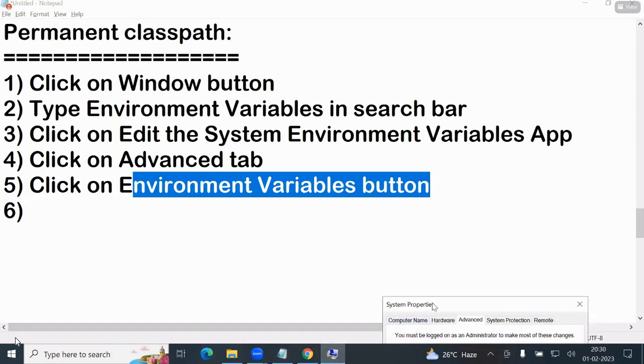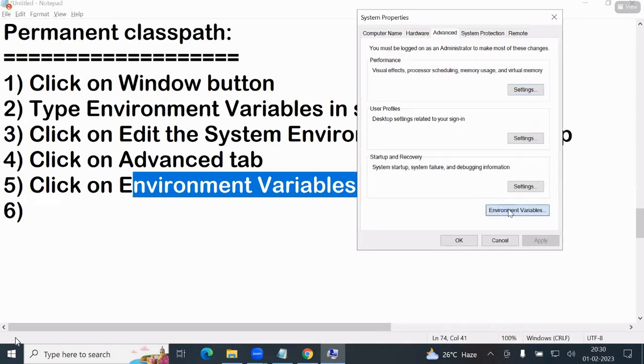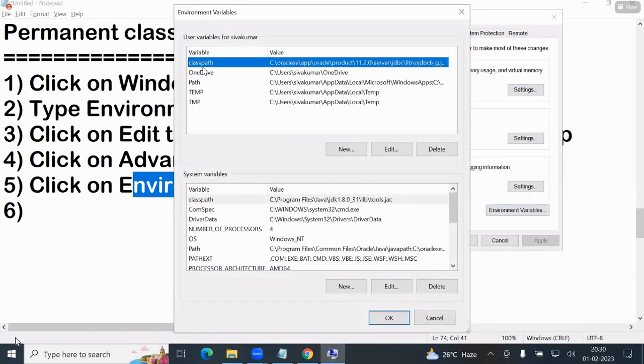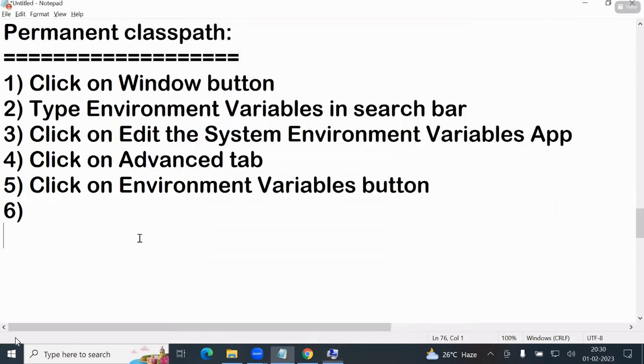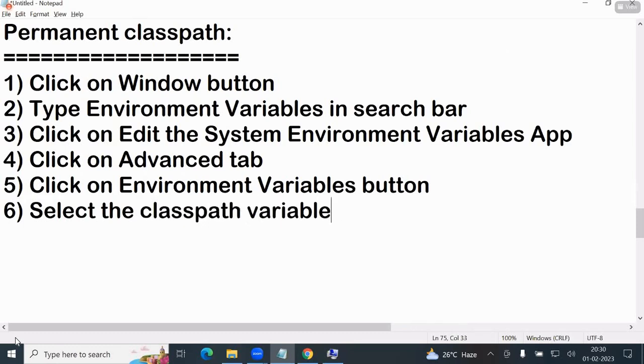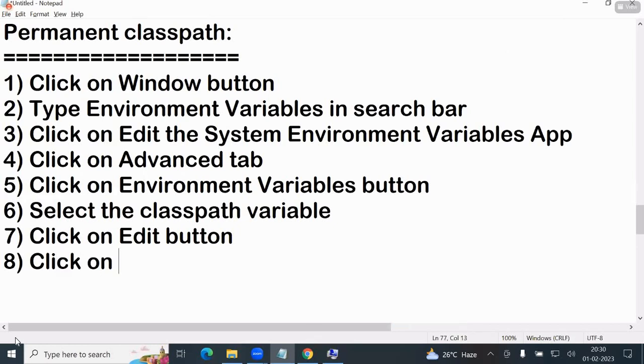Here, after getting this one, you have to click. Here, the classpath variable is already present because you learned JDBC. Select that classpath, click on Edit, click on New. Here you have to type. Select the classpath variable. Click on the Edit button. Click on the New button.